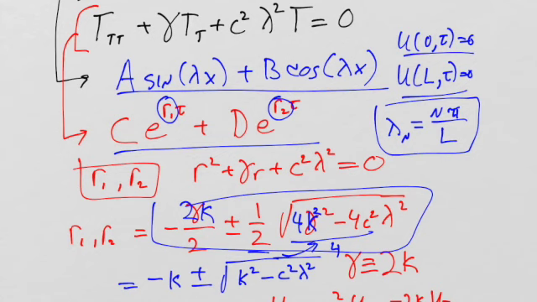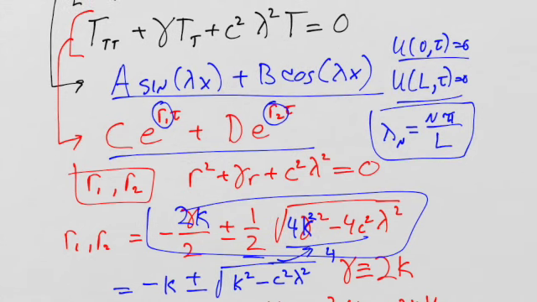So now we know that this equation right here has an infinite number of versions of it that will work, each indexed by the mode. We will write that as lambda_n, and then these coefficients also become functions of n. But we also know that B_n has to be 0 from the boundary condition, so this guy goes away. This is exactly the same solution as last time. The point is we can lean on the fact that lambda_n is still n pi over L.